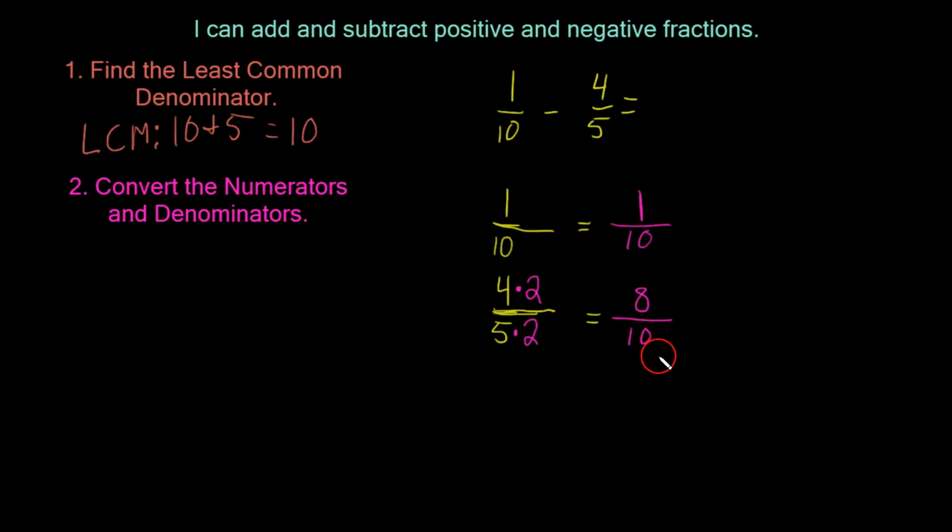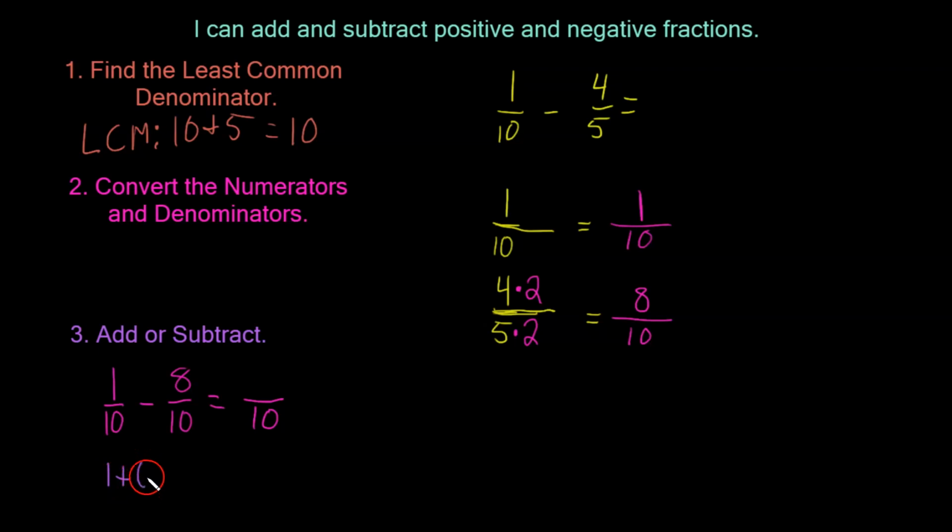And now we can add or subtract, which is going to be our third step. So now we've got 1/10 minus 8/10. We know our denominator is going to stay the same. So let's just put that down here right away. So now we're just going to subtract our numerators. So we got 1 minus 8. And again, these are just two integers, and this can be confusing. And remember, we don't like subtracting when it looks weird like this. So what we want to do is change this to adding the opposite. So just down here with just the numerators, I could rewrite this as 1 plus a negative 8. And that might help clarify what our answer is going to be.